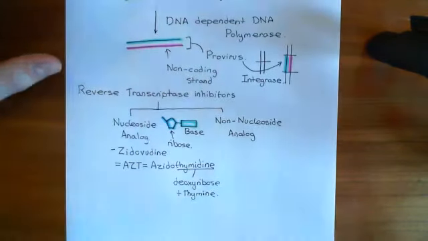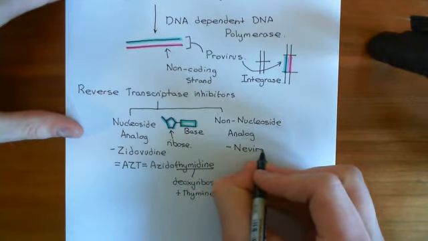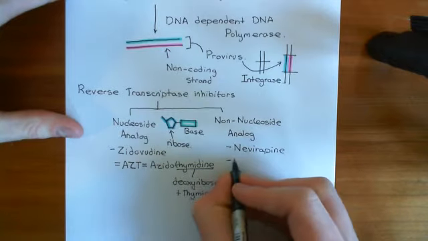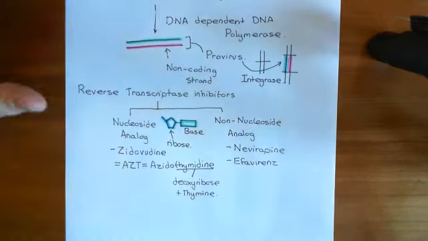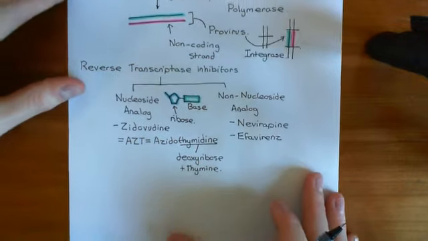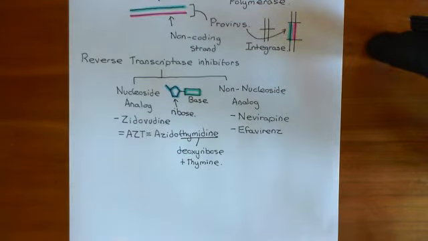Now let's turn our attention to some of these non-nucleoside analogues. Two non-nucleoside analogues are nevirapine and also efavirenz. Both of these are very famous drugs as well and are commonly used in cocktails of drugs that will be given to people with HIV. All of these drugs work by blocking the reverse transcriptase enzyme and stopping it from being able to function. When you stop that enzyme from functioning, you stop the virus from being able to turn its single-stranded RNA genome into a provirus. And without the provirus, the virus cannot replicate within the human cell, and therefore you've halted its life cycle.